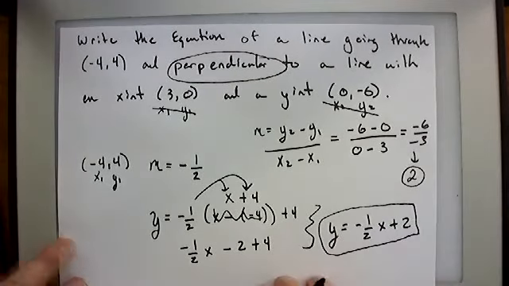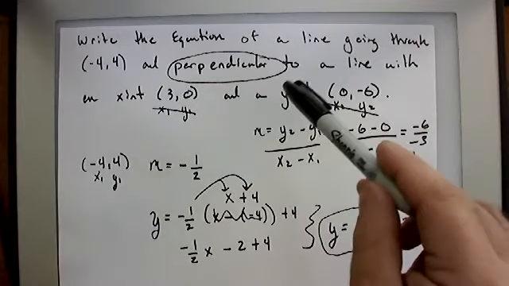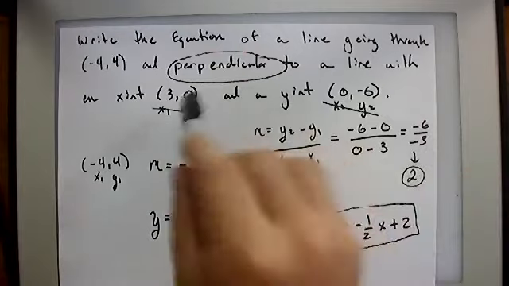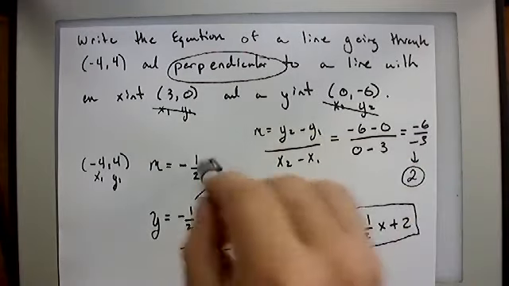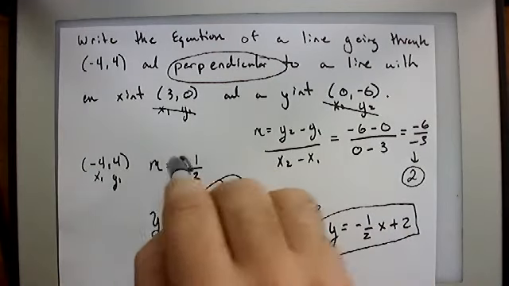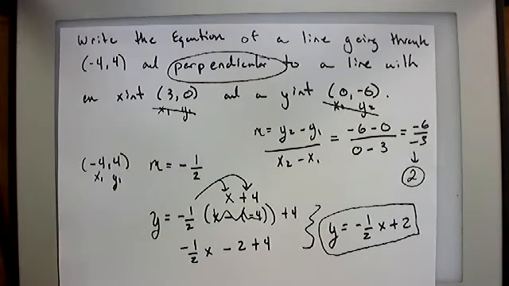So that was a bit of a longer one, maybe even a trickier one. Take a minute, make sure it makes sense to you. Think about what we did here. We wrote the equation of a line, same normal steps. We found the slope first, except this time we wanted to find their slope. And then because we were perpendicular, we said we flip it and change the sign, which gave us our slope. The point we had straight up from the beginning, once you have a point and a slope, point slope, okay? Hopefully that's making some sense.